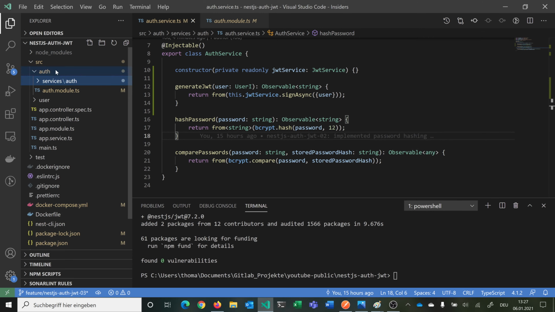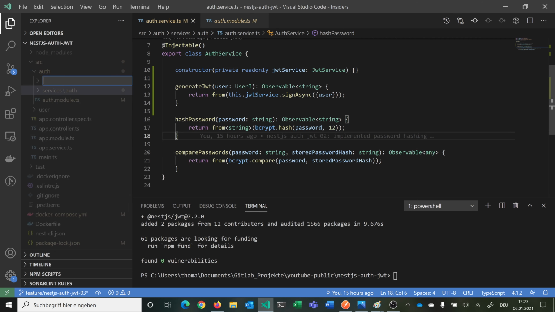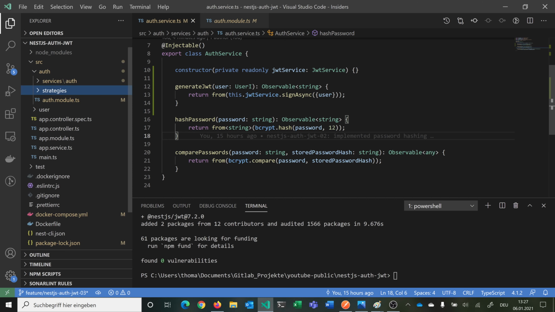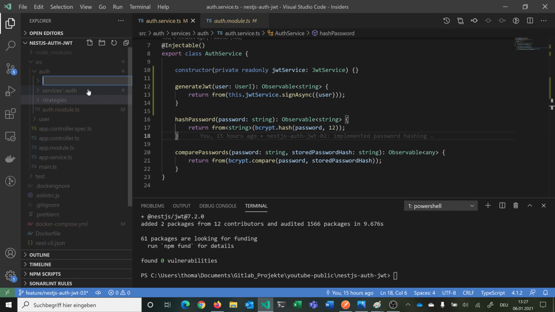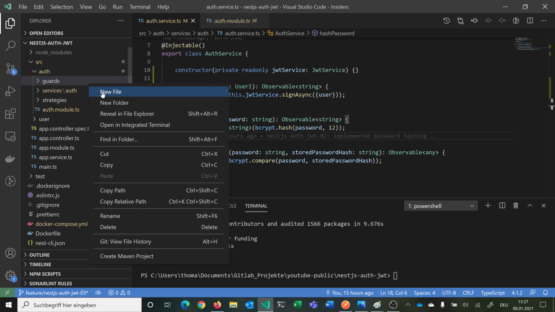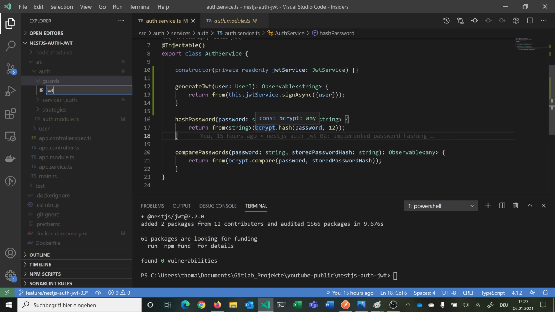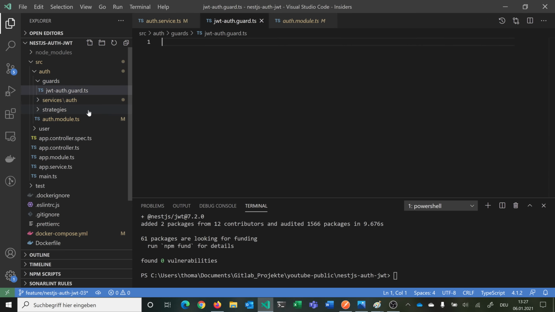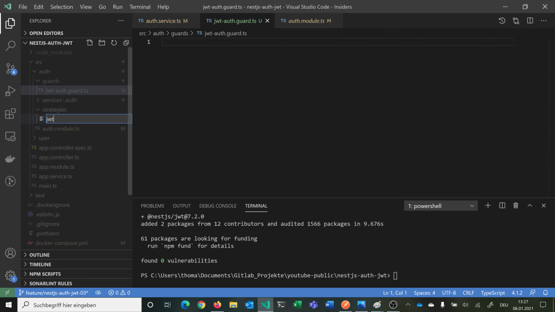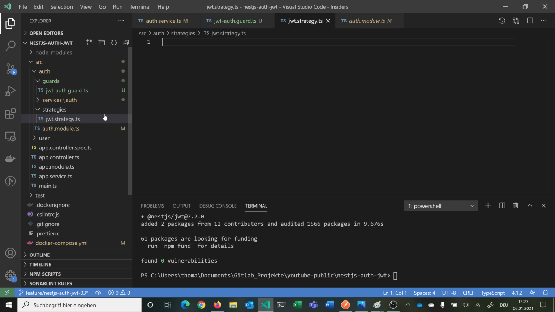So in our Auth module, we can generate a new folder for strategies. And we can make a new folder for guards. And then we have here our JwtAuth.Guard.ts. And in our strategy, we want to have our Jwt.Strategy.ts.